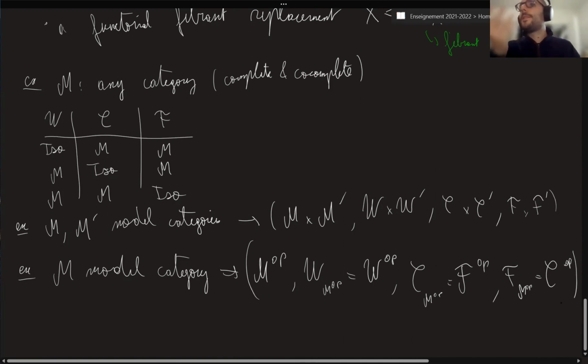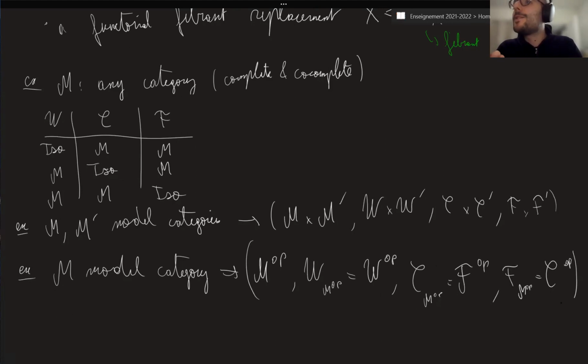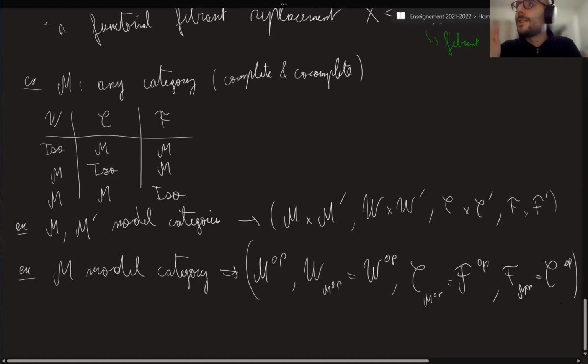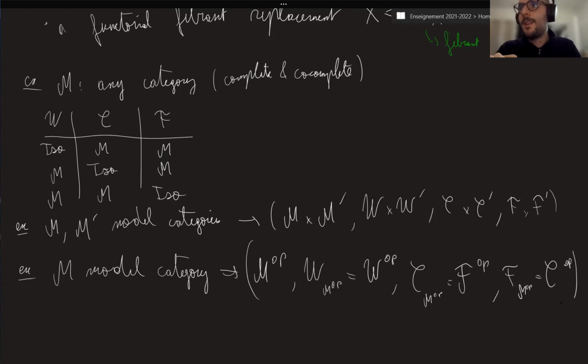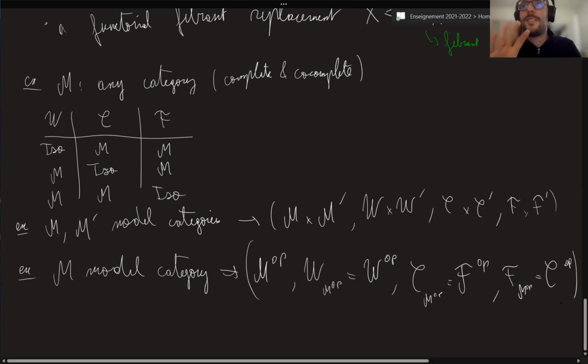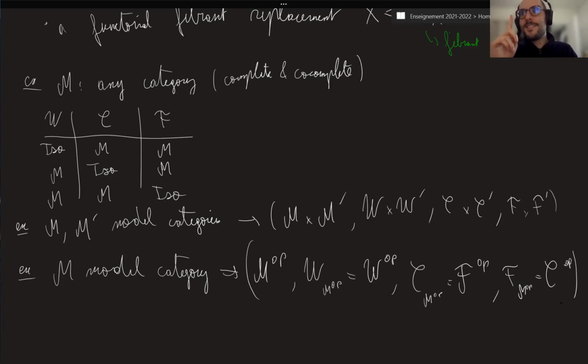So this looks a bit stupid, like what's the point? But actually it tells you that the theory of model categories is symmetric. And so if you have a statement about, let's say, fibrations, then you have a dual statement about cofibrations. Most proofs, I am only going to do them for one of the two, either cofibrations or fibrations, and say it's dual for the other. There is going to be one part of the course where it's not going to be dual. It will be the small object argument.